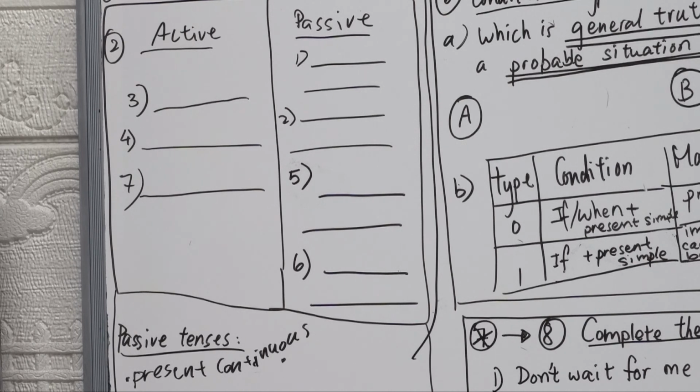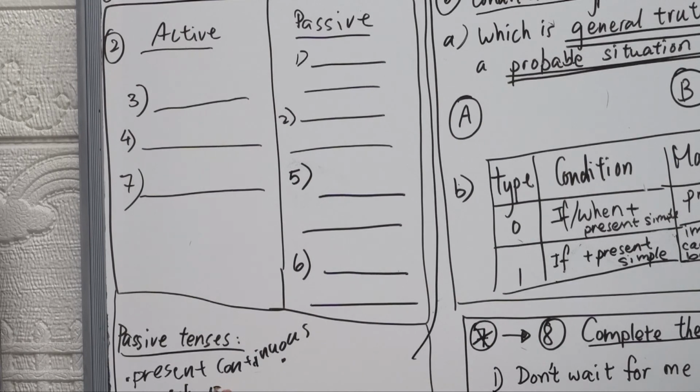Alright, Lavina. Okay, number 2, was won by. Very easy, was won by. What kind of tense is that? Was is past tense, and won is past participle. Right, so that's past participle, but what kind of tense is that? Very simple, right? So that's only a past simple tense, okay?